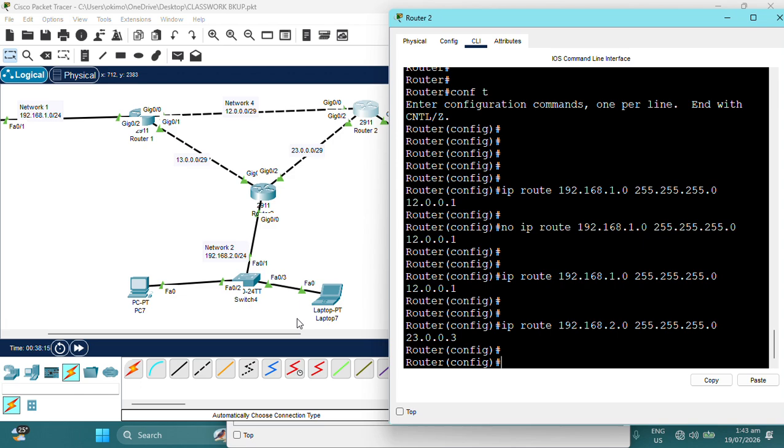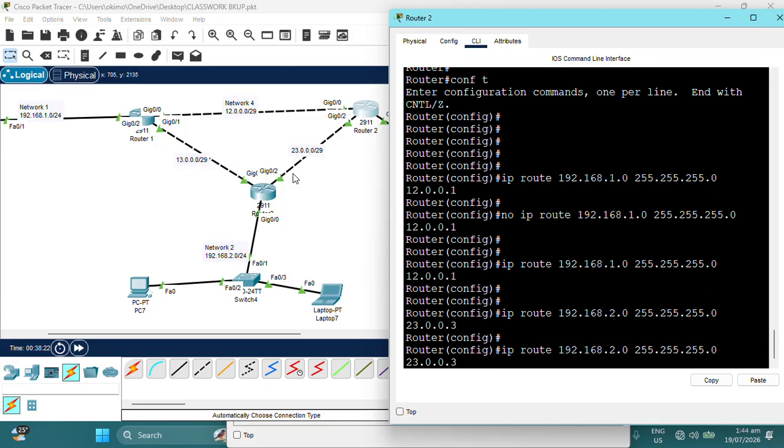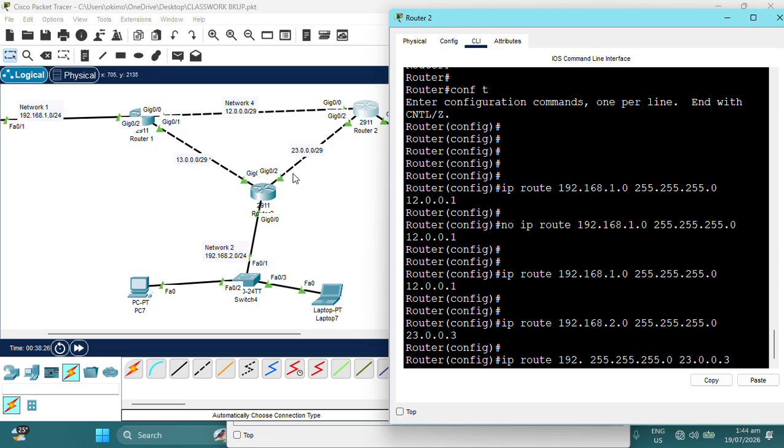So carry this dot three back, you pass it to the three, and change the IP address now. We are 13.0.0.0, and change its subnet mask to 255.255.255.248.